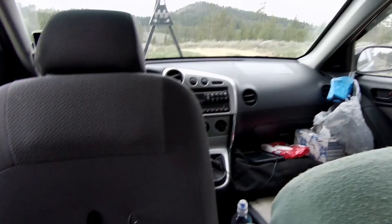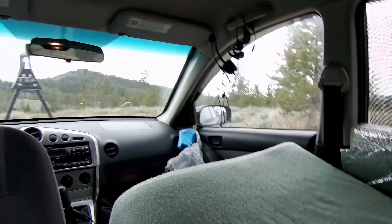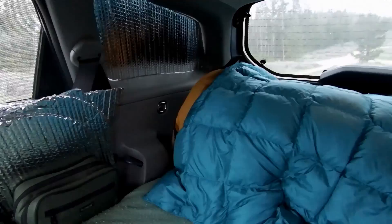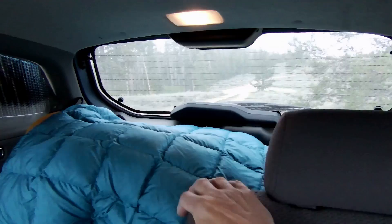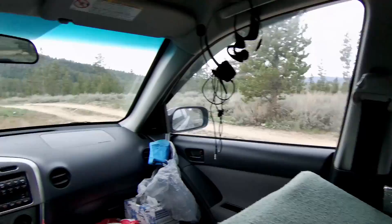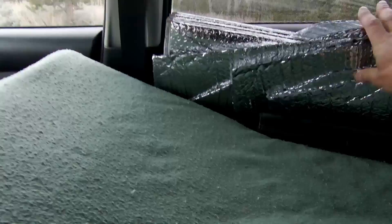Here in the back I now have lots of room — in my Neon I had no place to sit other than the driver's seat. The bed comes all the way back here. All my bedding is here, my backpack and camera gear tucked in that corner, and all my Reflectix here. If I'm in a truck stop, I put the Reflectix up just to block out all the light so I can sleep in the dark — I have it all the way around and it gets pretty black in here, so I can sleep well. I usually have to wear earplugs because there's always lots of noise in the truck stop at night.